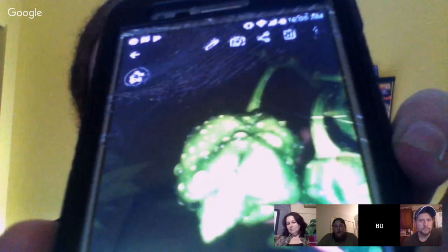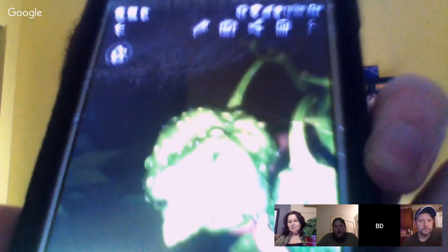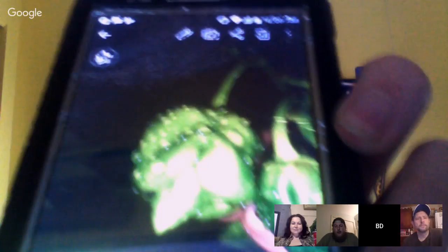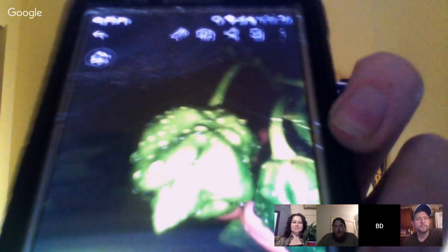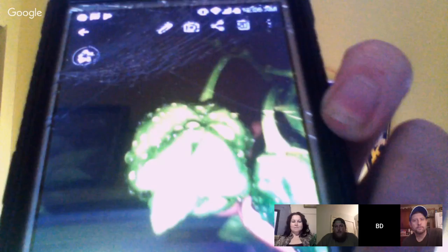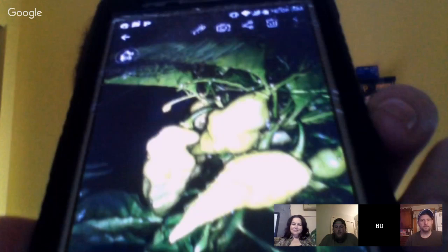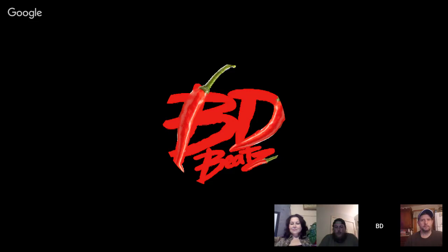Check this one out. I tried to take a picture, but my phone's all cracked, so let me see if you can see it. It's not really showing up too good. I'll just make a post in the PLC. I'm trying to get it to where the light isn't too bright. I went outside the other day after it was raining and tried to take some pictures of some pods. Here's those habaneros I was telling you about. You can't even really see it, it just looks like white. I'll just make a post here.